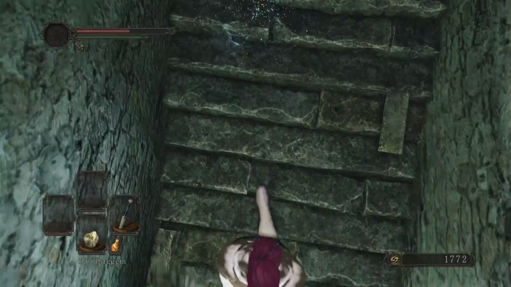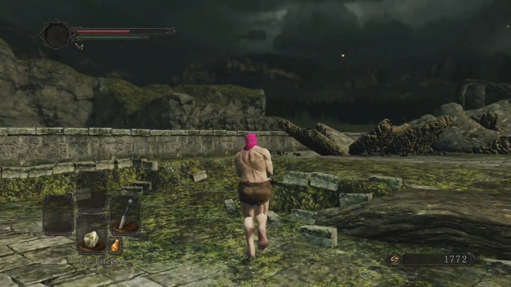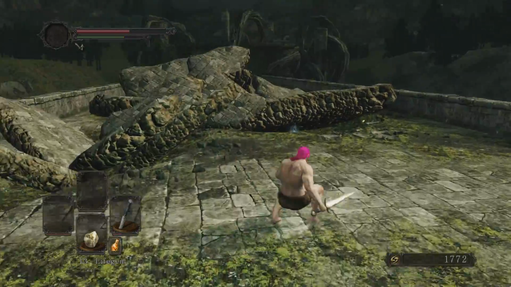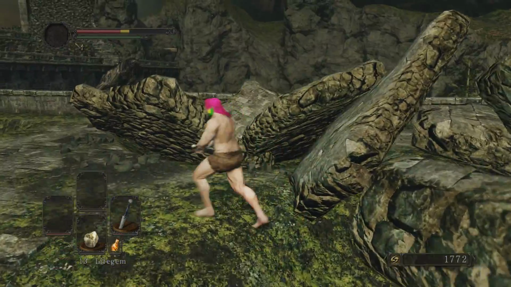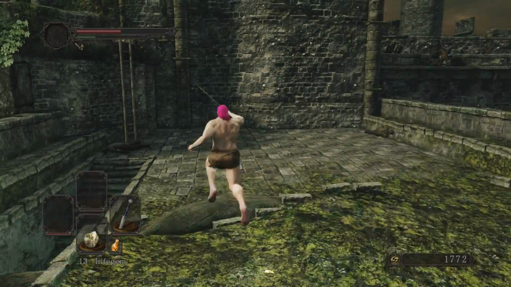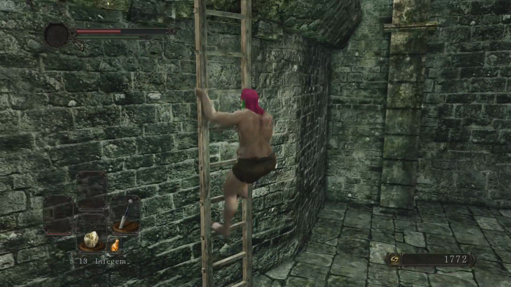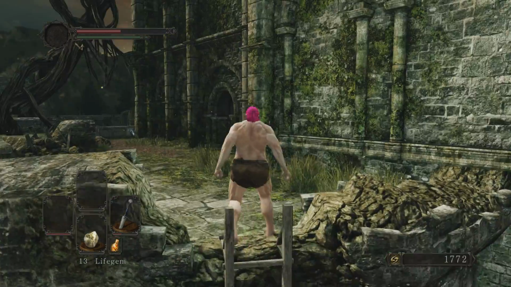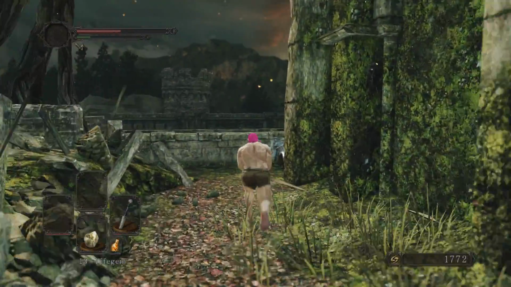Oh, you'll notice my weapon. There's a little red bar below it. That is the weapon durability. Weapon durability goes down now. So that's fun. Every time you rest at a bonfire, the weapon is repaired. So that's good. That's a good way of doing it.